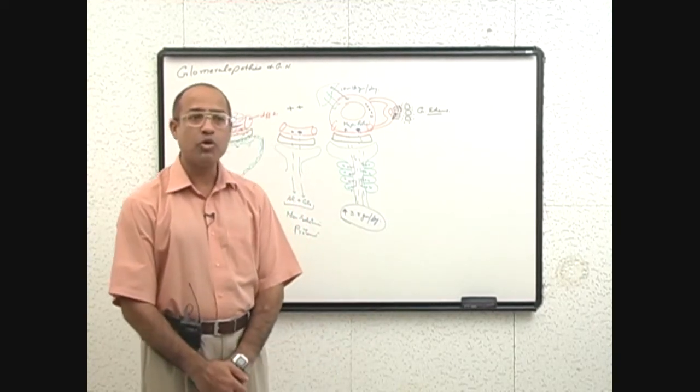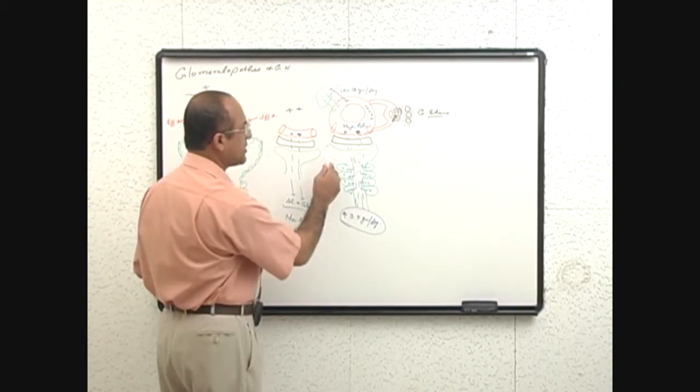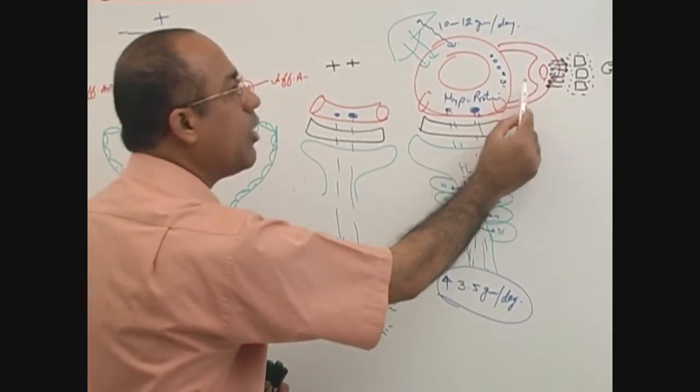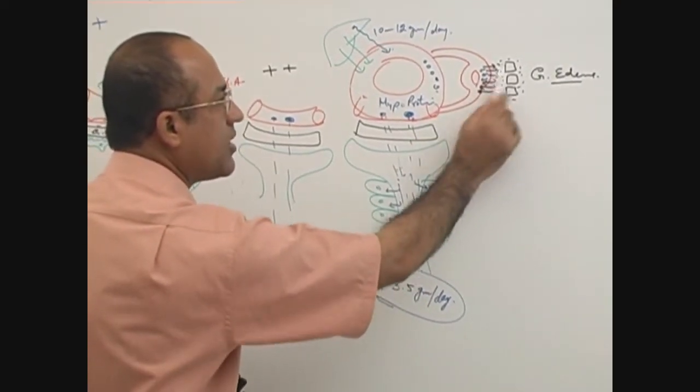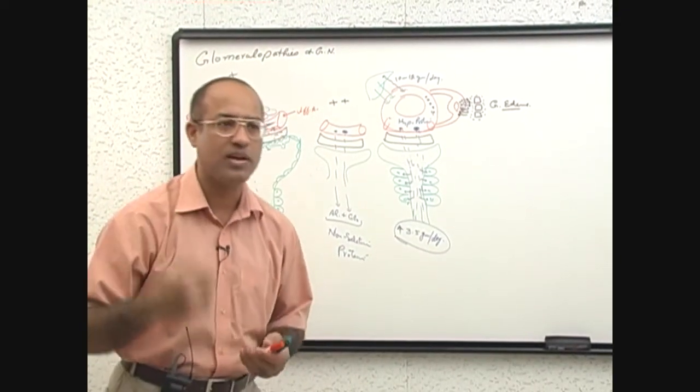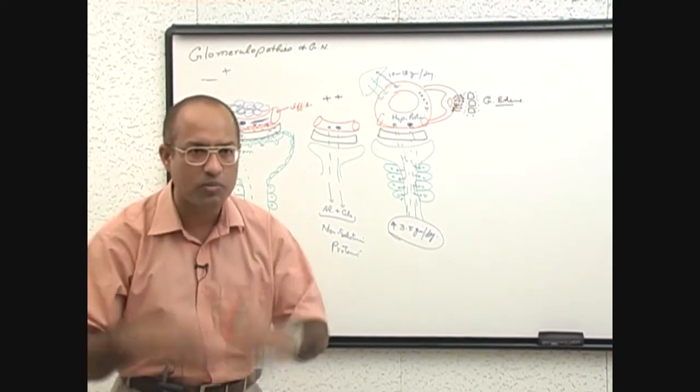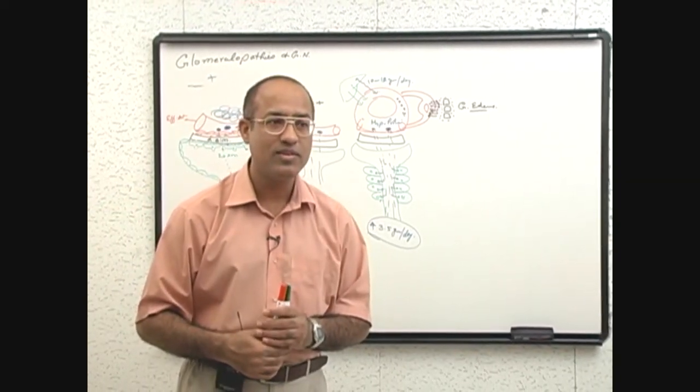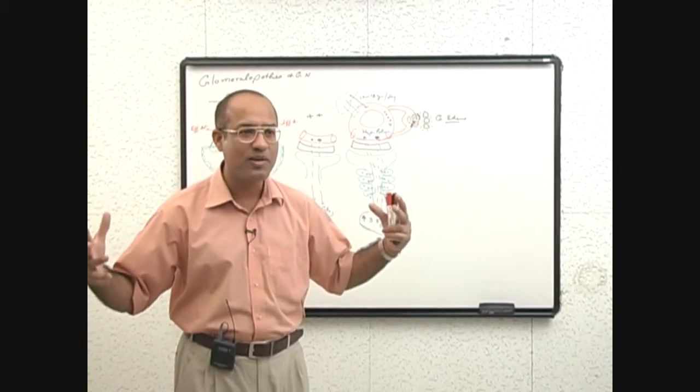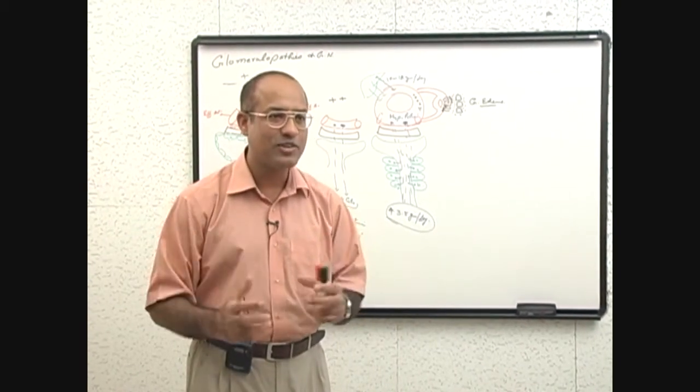Secondly, these patients have more mechanisms of edema also. Tell me one thing, that this patient who is losing protein here and developing hypoproteinemia and losing the fluid to the tissue spaces. So blood volume in these patients will be less than normal. Yes, less than normal because all the body is edematous. Water everywhere but not in circulation because from where the edema fluid came, out of circulation.